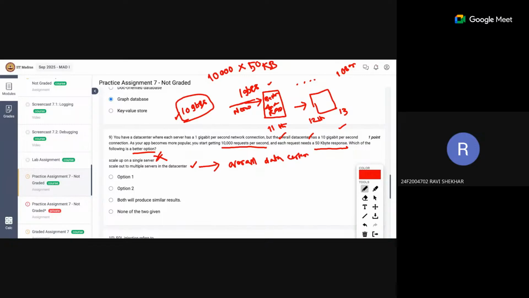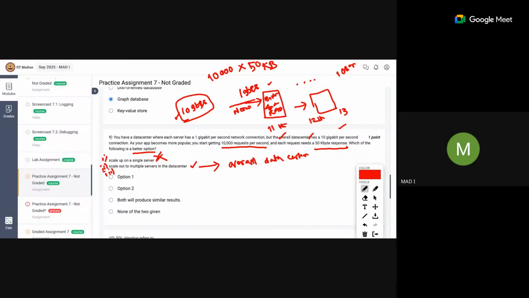Sir, but when we read the question, it doesn't suggest that we are supposed to increase that 10 Gbps connection speed. Correct, the question does not suggest it directly. I think they're supposed to give a complete question. There should be option 1, option 2, option 3 also. Option 3 would be that the overall data center network bandwidth should be increased, so that I can choose option 2 and option 3. They're supposed to give 3 options, right? Yes, sir. I think 2 options is not sufficient.